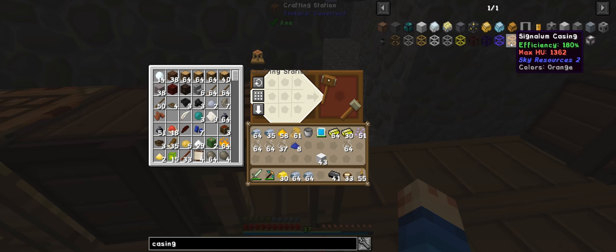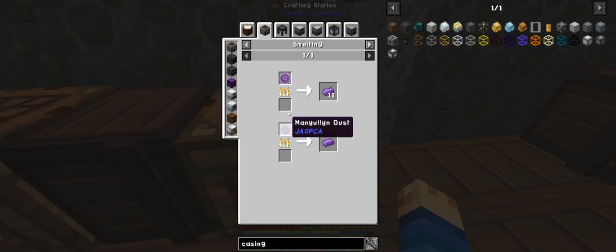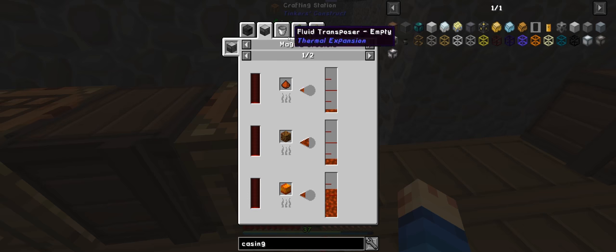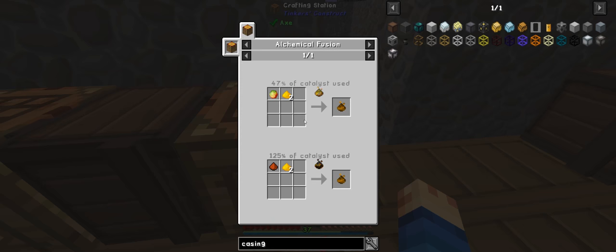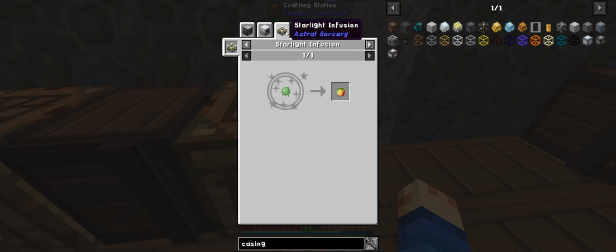So the Signalum casing could be better, but it doesn't have enough heat. Actually, going Manyullyn is actually quite good, because that efficiency is 360. And I'm pretty sure I could get to Manyullyn. I know I need Ardite and Cobalt, and I've got Cobalt, but Ardite is Ardite ore. So you need a heap of this. And then you're stuck on carrot, magma cream, and you need the starlight infusion to turn it.